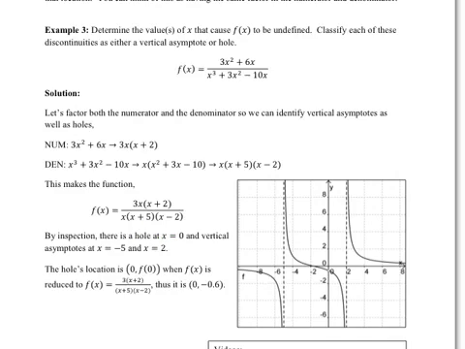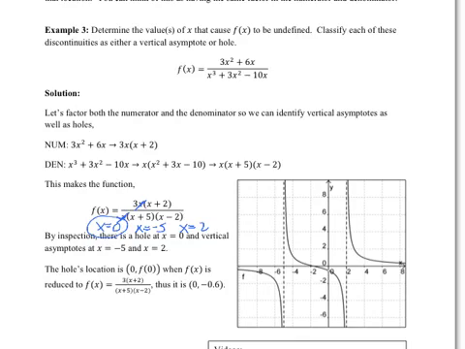So by inspection right away, we're going to see that x cancels and x cancels. Well, what would cause this denominator to become undefined would be if x equals 0 from here, if x equals -5, or if x equals +2. Well, clearly, since the x is canceled, that means that at x equals 0, we happen to have a hole.